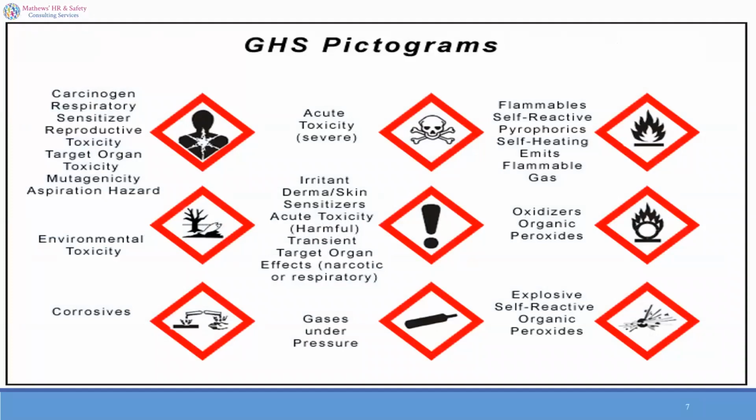Container labels display mandatory information, including a product identifier that is the same as what is appearing on the corresponding safety data sheet. Container labels have standardized signal words, hazard statements, and precautionary statements to help ensure you are alerted to applicable dangers and necessary safeguards you should follow when working with that product. All container labels will also display one or more of the 9 specific pictograms, which are icons that appear in small red boxes that will help you quickly identify the specific hazard or hazards associated with the product you are using.